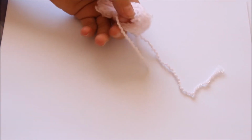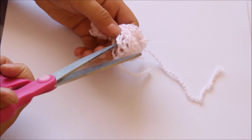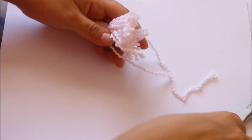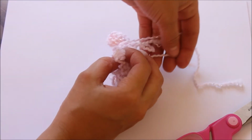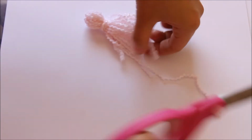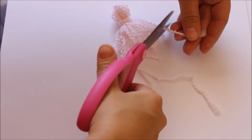For this part, you're going to get all of your loops and cut through those loops here. So as you can see, now you have something that looks more like a tassel at this point, but you have long strands and they're all uneven, so you're just going to cut them all to the same size.